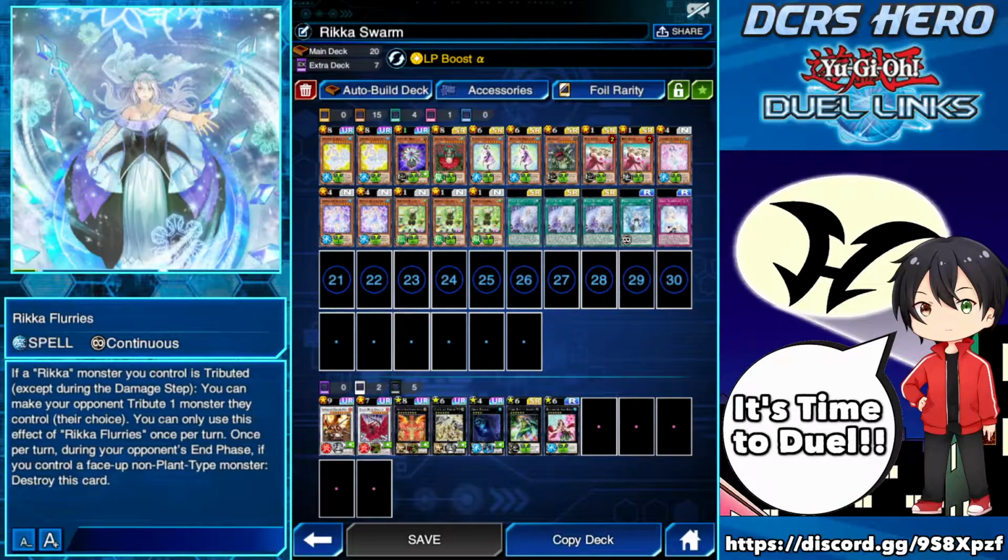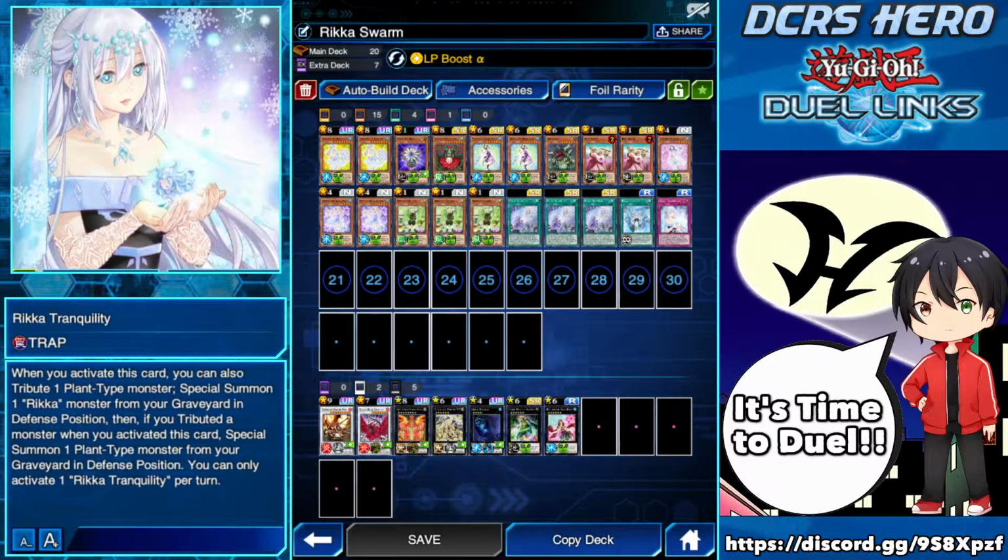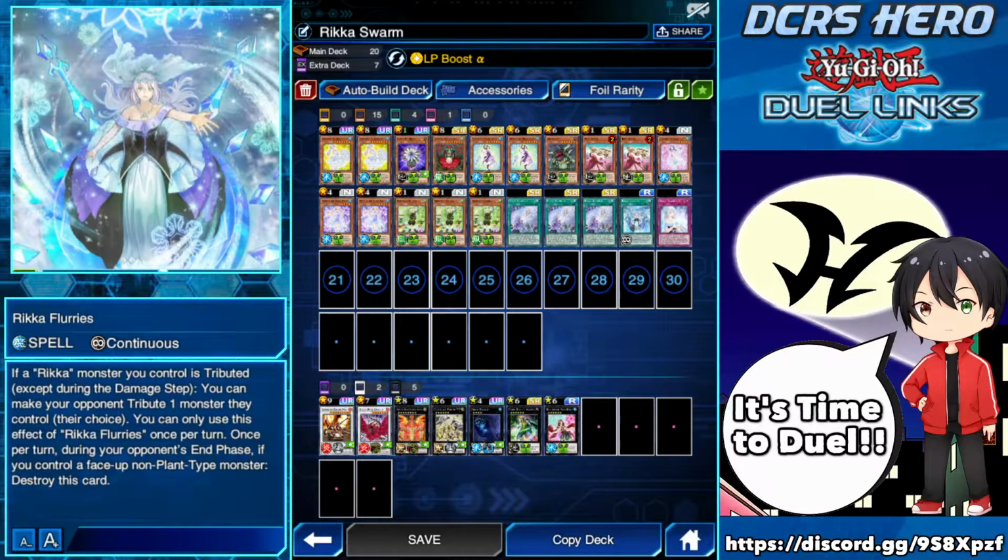One Rikka Flurries. Flurries is how you can control your opponent's monsters. Now, hopefully this doesn't get Cosmic Cyclone or MST'd, otherwise this card is pretty bad, because this is how you control your opponent's field. Otherwise, it's really hard to come back. Let's just say that. Rikka Tranquility, this is also a Monster Reborn based card, but this also works in well, and everything revolves around the Flurries, because Flurries is your MVP of how you control your opponent's monsters by not targeting it.